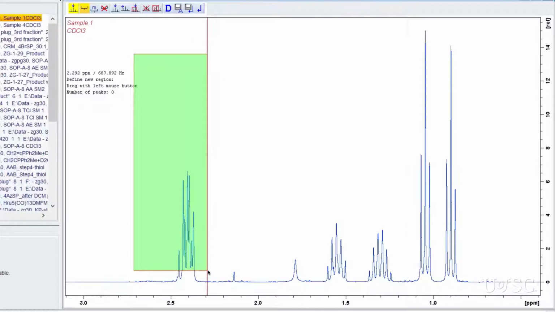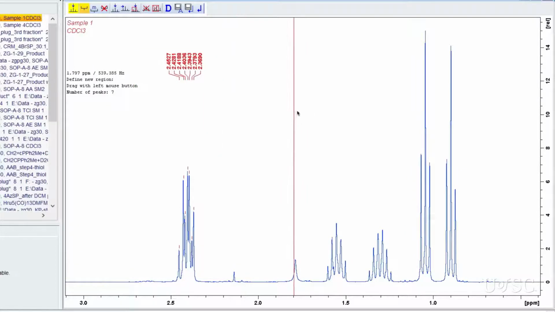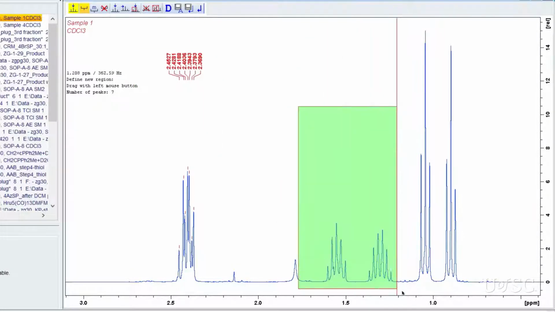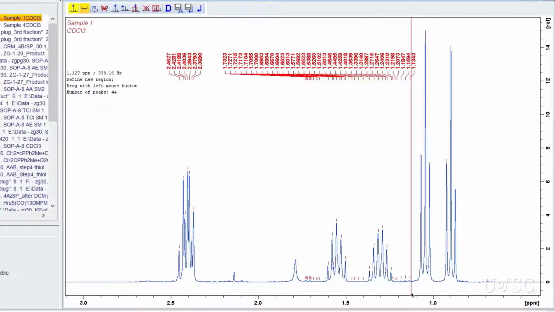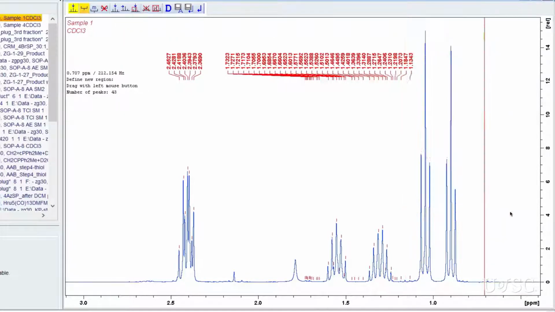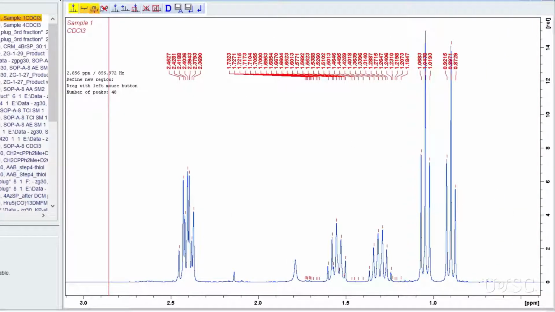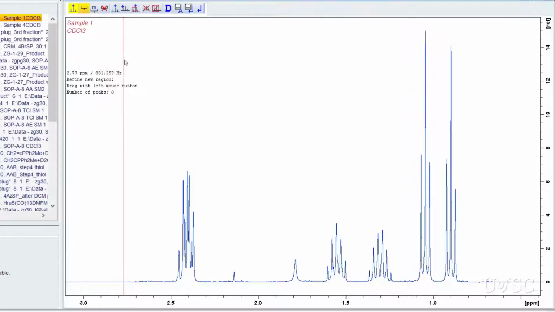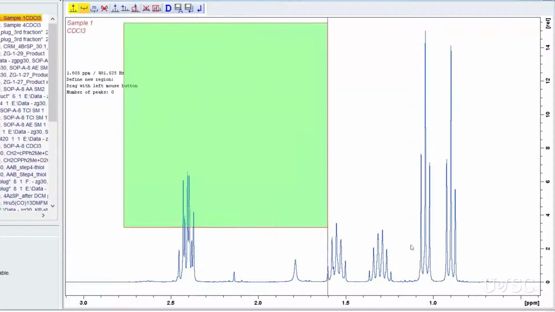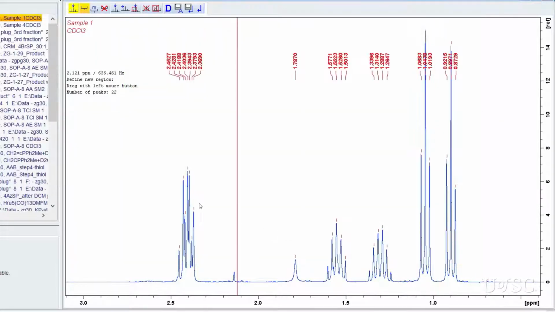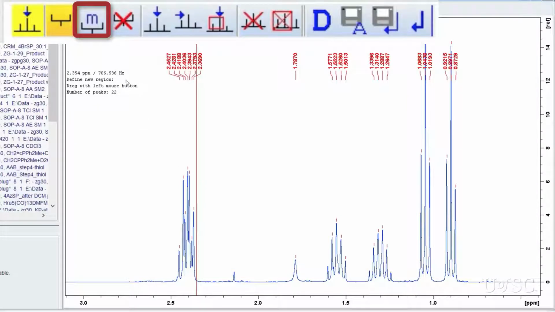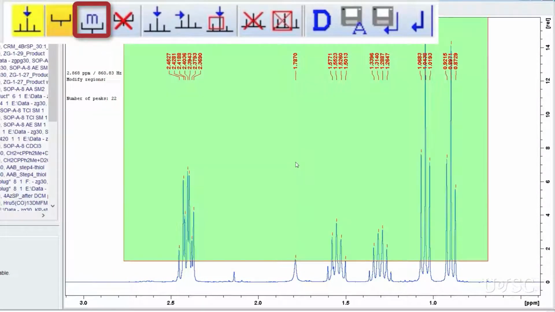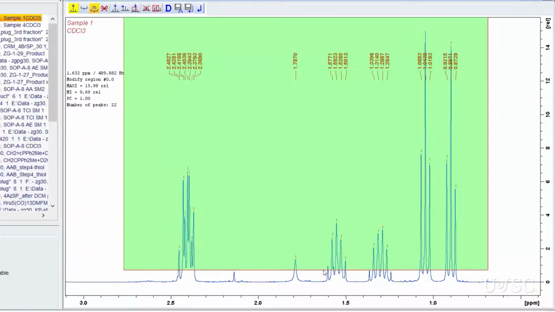It is okay to draw below the spectrum baseline. But this is like having 0 for the minimum height in this region and you will get all the small peaks in the baseline. Select as many regions as you need to include the peaks you want labeled. You could also just draw a single box to include all the peaks. The bracket with M is a tool that allows you to adjust the regions. Place the mouse cursor at the edge of a region and click, hold and drag it to the new position.